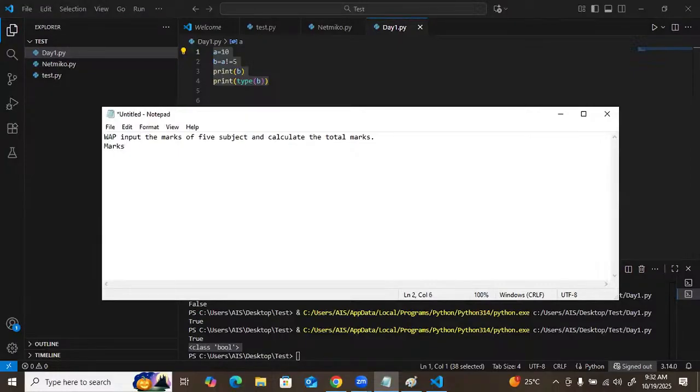Suppose I put subject 1 equal to, this is my variable, int input, enter the marks for first student, first subject. The same line you need to copy and paste.